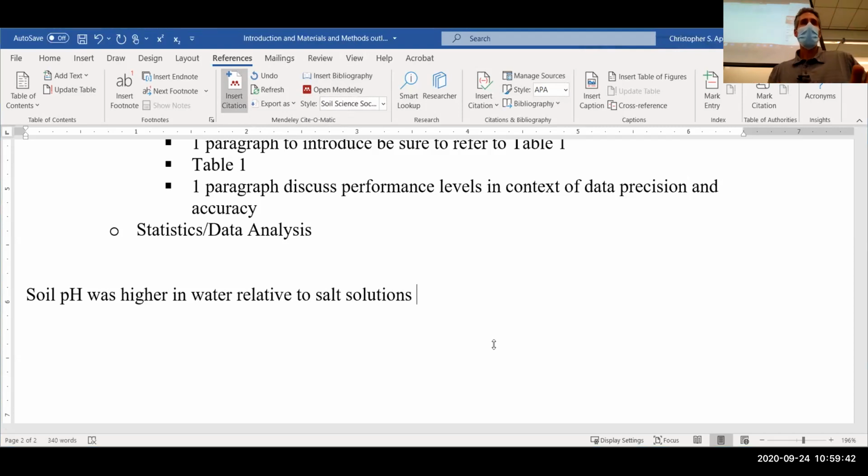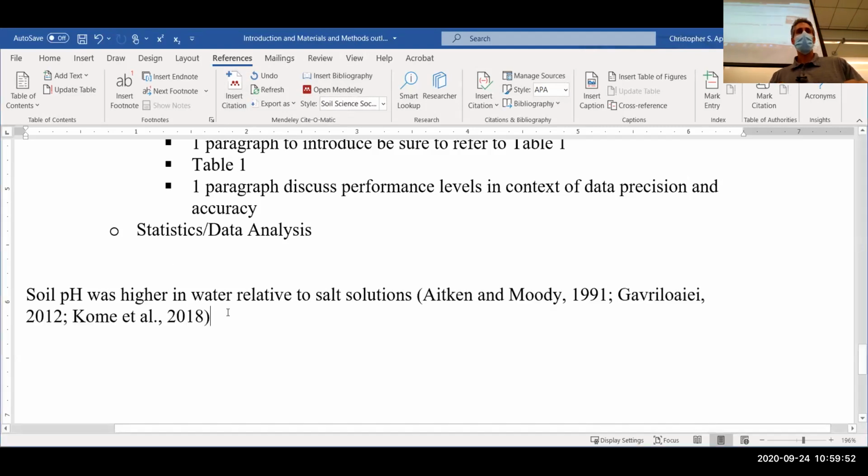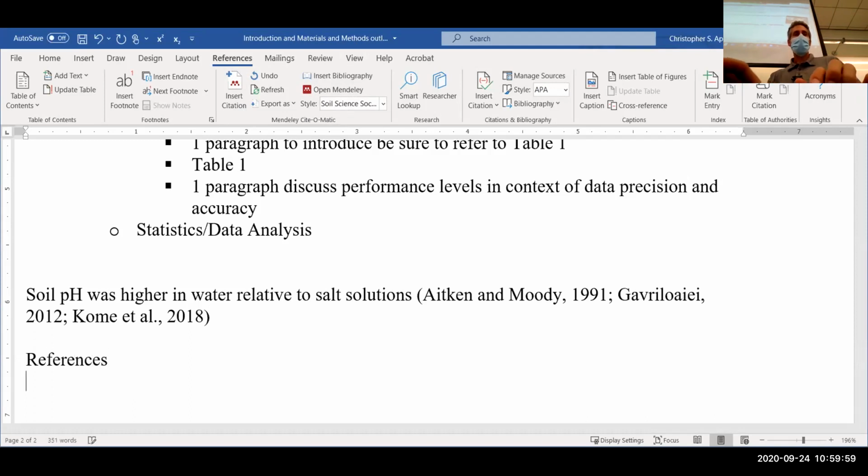It'll open up this window. You go to Mendeley, and I'm going to select this one, and this one. And then you click Cite, and it'll put them in the right format. And then wait a second for this. You can go to make your own references list, and you go to Insert Bibliography.